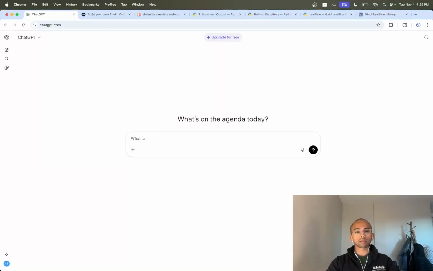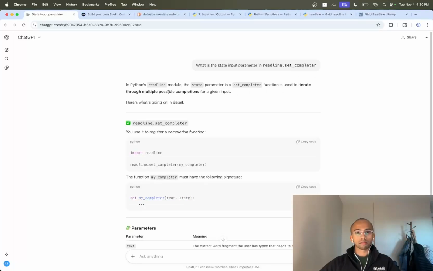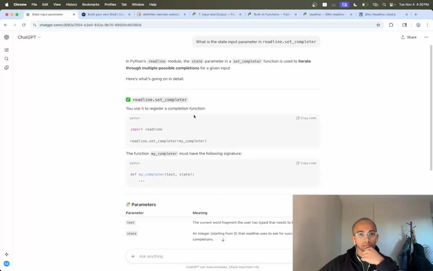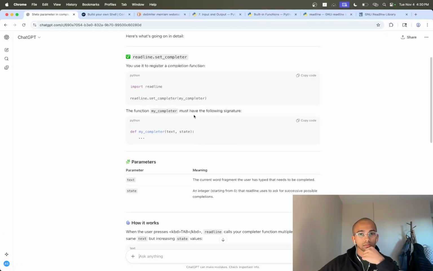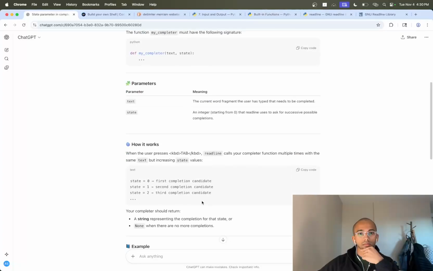What is the state input parameter in readline.setCompleter? Oh, interesting.